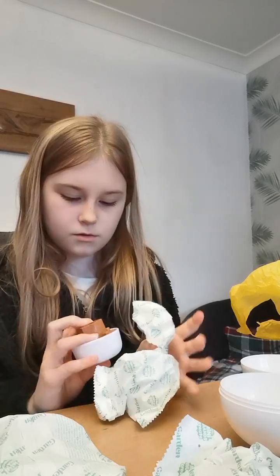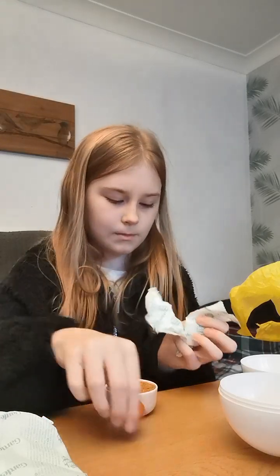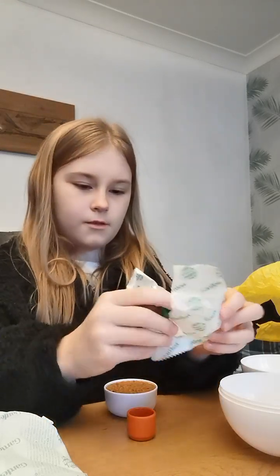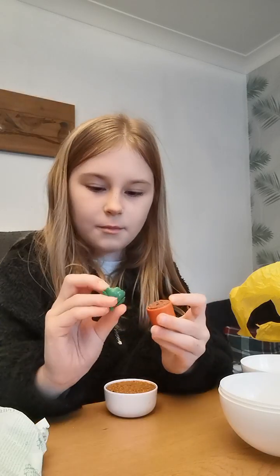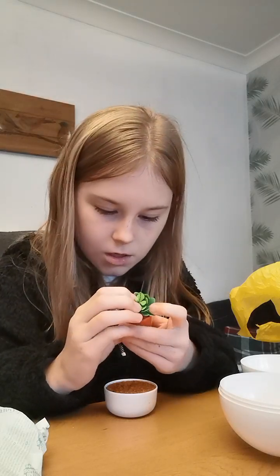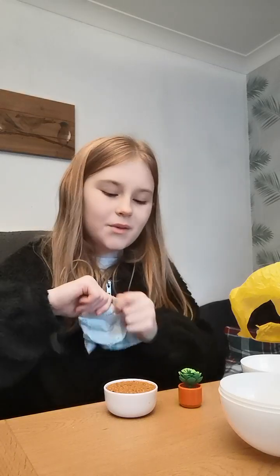Okay, you flip it. Okay so that goes in there. Let's just pack dog food. Okay, we've got a few bits - we've got a little pot, pop in like the soil and stuff, and then we've got a little flower you can put in there. Come on, get in. Let's see what this one is.